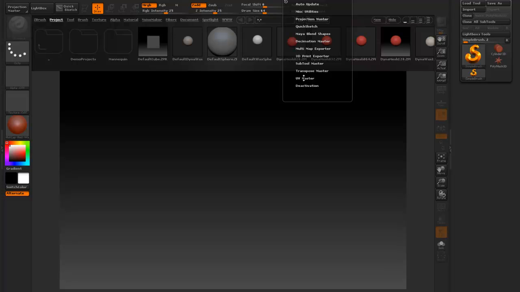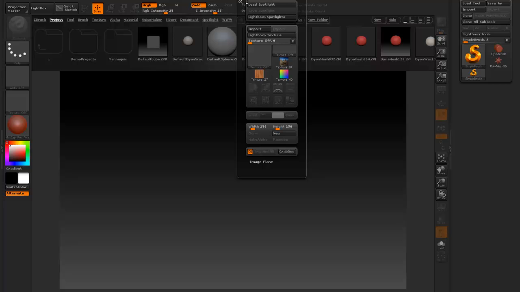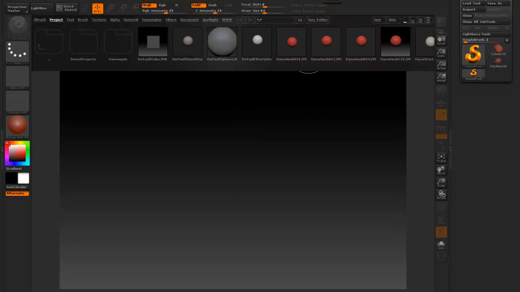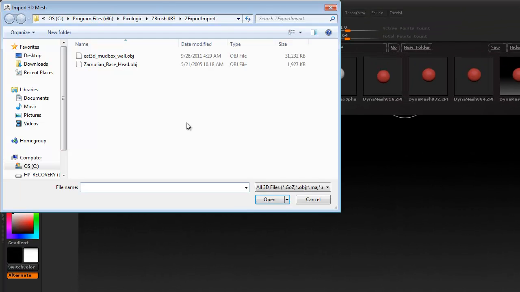Now, if you have ZBrush at home, you're going to need to go on to the website where ZBrush is, Pixologic, and actually find the plugin and load it. It's very easy to load. And then we're going to be using this menu, which is the texture. So we'll take you through all that. Anyway, we're going to import our object.